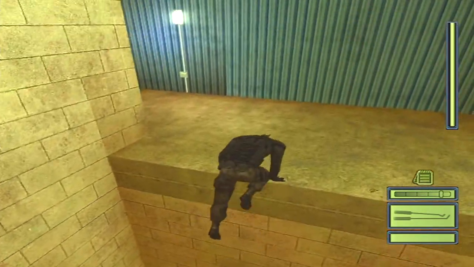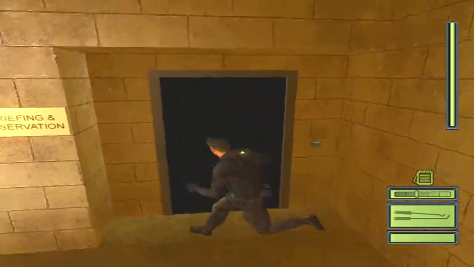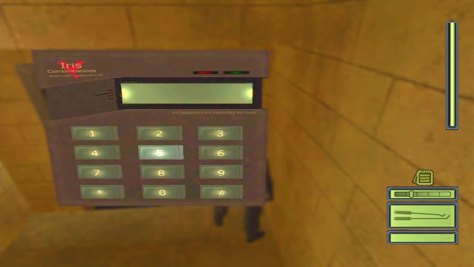And what you need to do next is jump up onto the other side. At the beginning we jumped in over on the other side, and then here we're at the briefing and observation room, and the key code in that data stick was 5656.